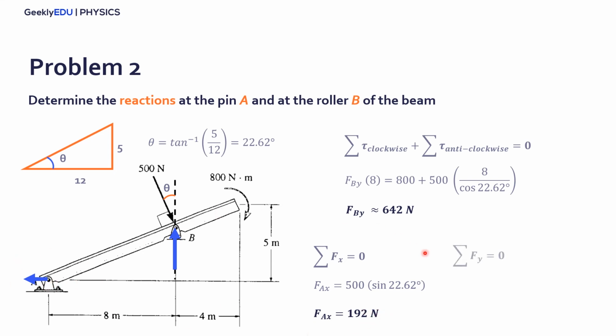Now we can do the same, but now for the Y direction. Let me show you something here. For this force to be in equilibrium, let's consider that it's pointing down. So we have FAY minus this force here pointing up plus the Y component of this force that's pointing down. This must be 0. So we have an FAY of 180 newtons pointing down.